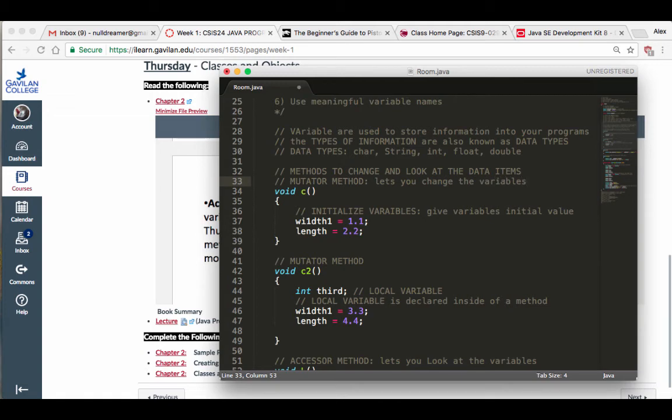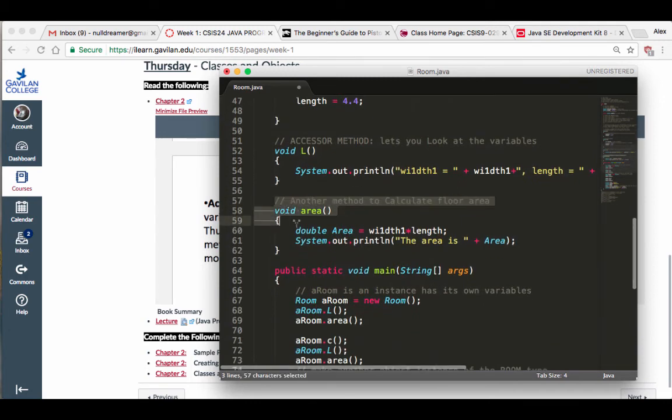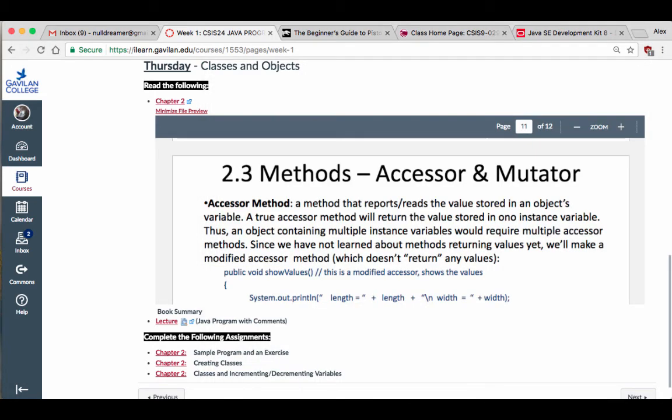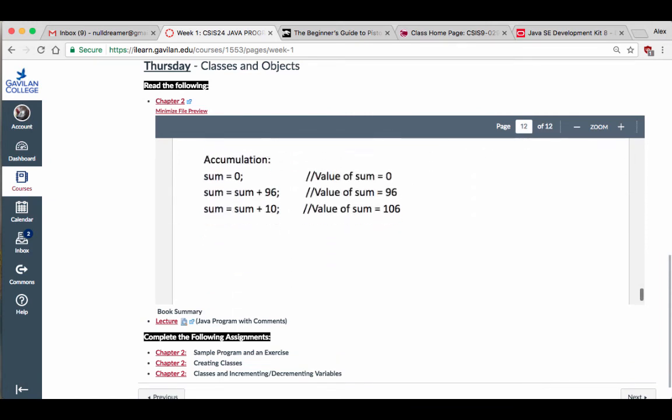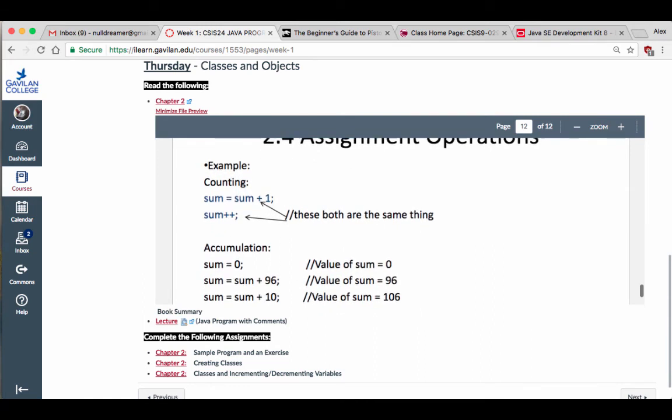Okay? These are not the only two types of methods we could have. We can also have some other method right here. I made up some other method which calculates things. It's not an accessor, it's not a mutator, it does something else. So we're not just fixed to these two kinds of methods. Okay, and I already showed you about the assignment operators. Actually, I'll show you this first, and then I'm going to show you what a constructor is in Java, and then we're done. Okay, so first of all, this business here, let me just show you in the program.